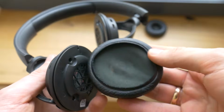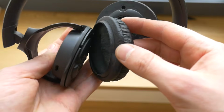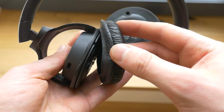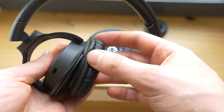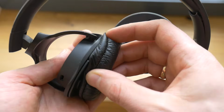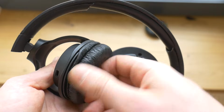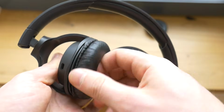Take the replacement ear pad cushion and put it on. The main idea is to push the edge of the ear pad into the headphone groove. It is not easy, but it can be done with this little hole. It makes it easier to put on the ear pad cushions. Put the edge of the ear pad into it, like this.